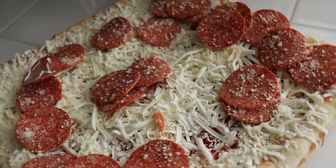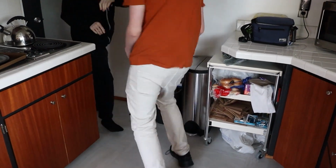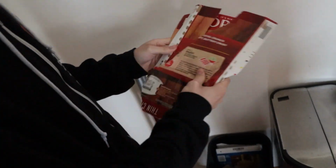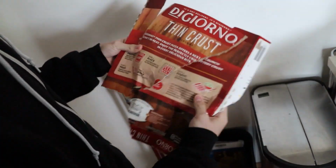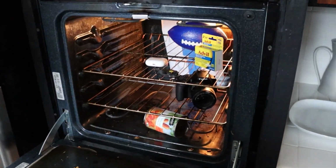Look at your pepperoni, son. They need readjustment. There, that's better. Next, remove your pizza box from the recycling bin. Then, read the instructions. Clear out the oven.